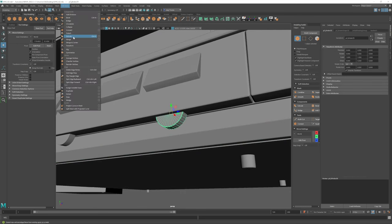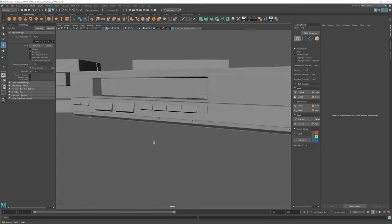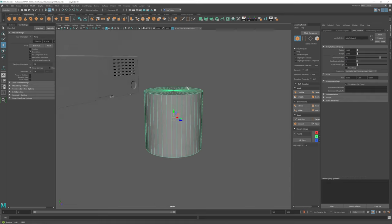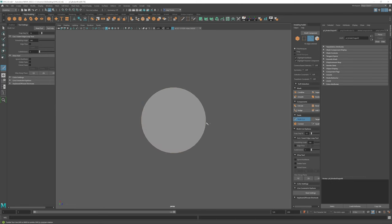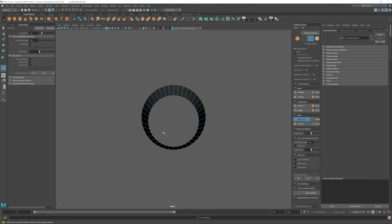So last but not least was the screws that sit on the side of the VHS player. A quick and easy way to do that: start off with a cylinder, delete all those top faces and then fill in that hole. So you're going to have a face without any polys or edges on it. Then with the multi-cut tool, I can create that flathead screw, basically give it the width of that rectangle I was looking for.